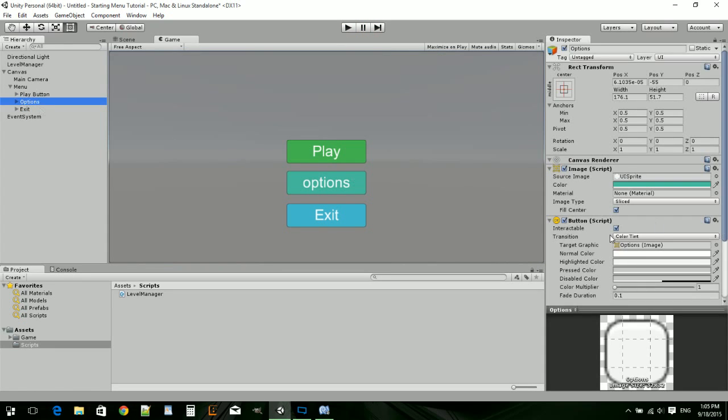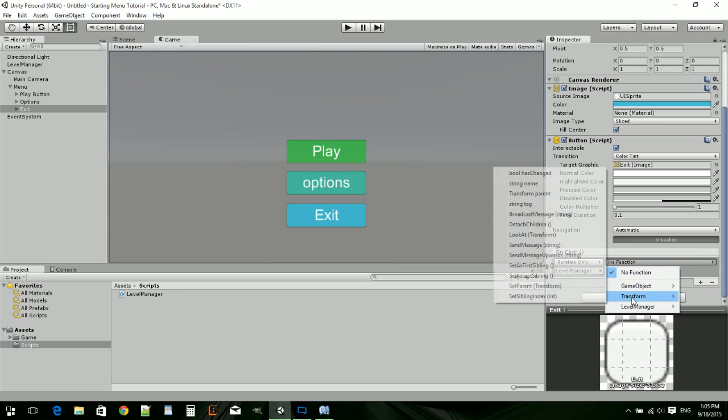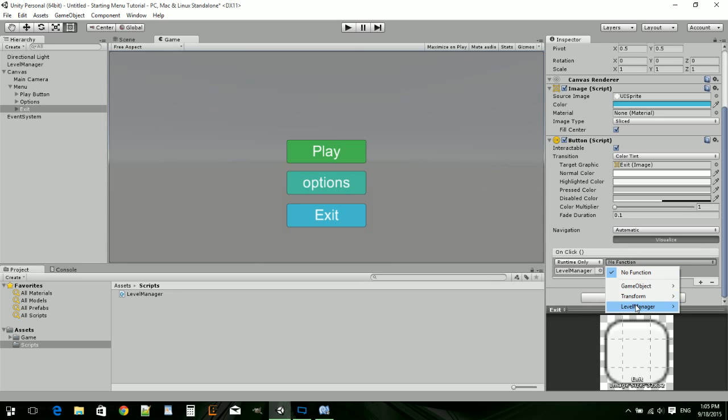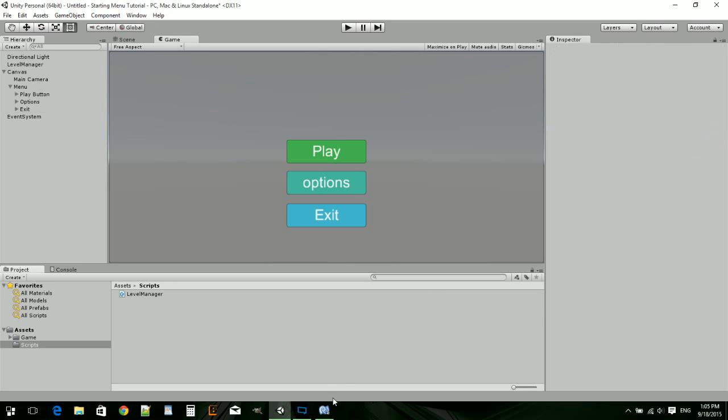So in the options, actually first we're going to start with the exit. So on mouse, we're just going to drag this over. And now we don't have a function yet. So actually we're not going to use this function. We're going to add a new function.